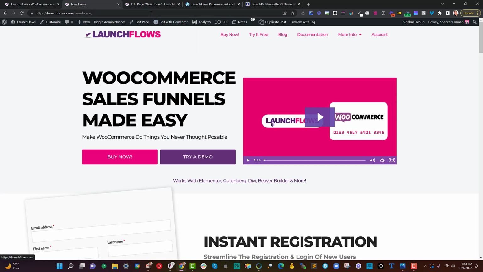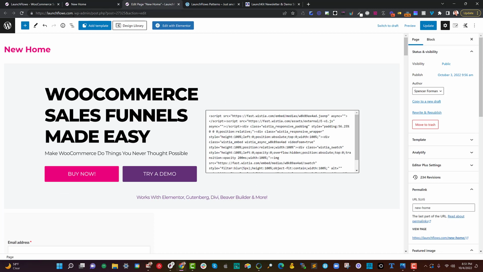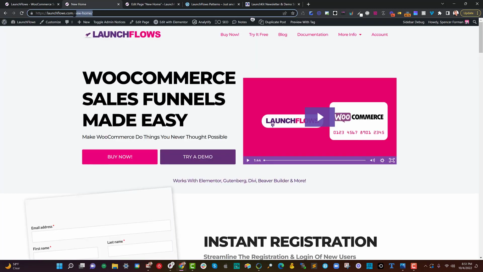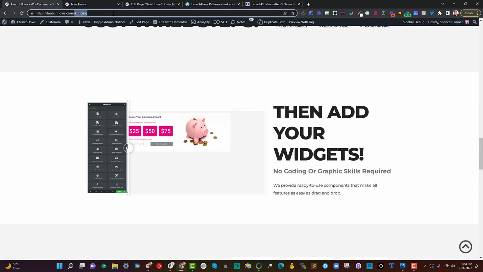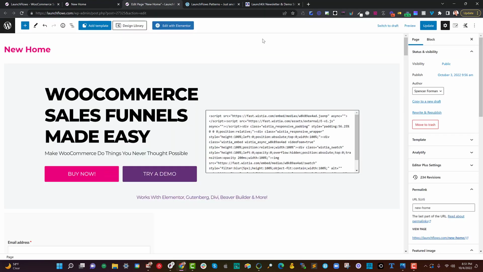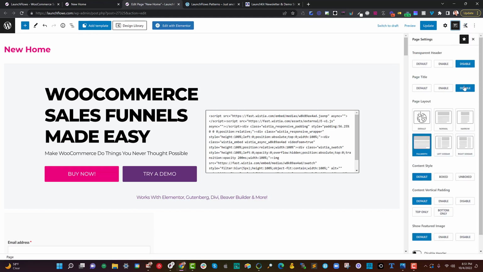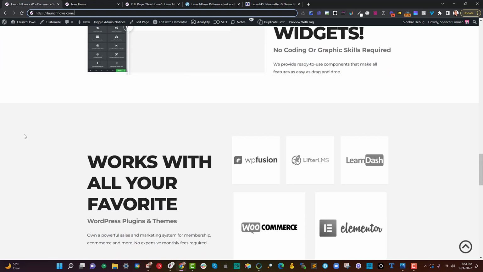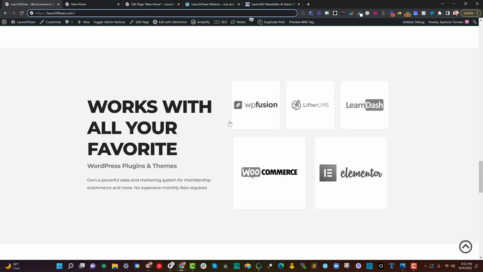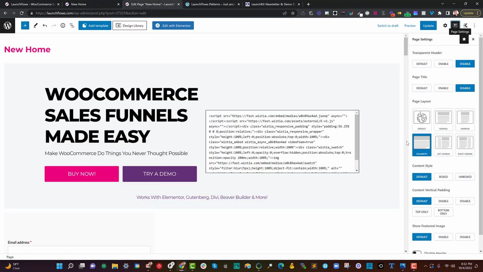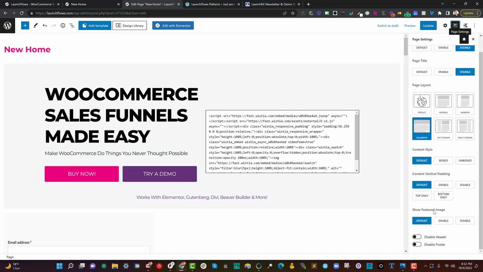So here using Kadence, I basically set up a page, and you'll notice that in this case, I'm on new home versus the original, which is just the root URL for the moment. Because I was using Kadence, I was able to do a couple things. First of all, I disabled the normal header elements that give you the name of the page and the spacing that goes with that. I also chose a full width layout because I wanted to have the entire width of the canvas to emulate the design components here, which obviously go edge to edge, but the container inside is limited to 1250 pixels. So by using full width, that gave me the full width of the page to work with. And the rest of the stuff I left alone.